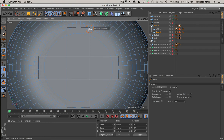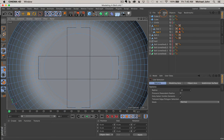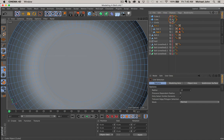So if it comes down to the fact that this just isn't going to work, or it's more frustrating than anything, then there's a different way to do this. It's not as accurate, but you essentially get what I'm trying to achieve here. So let's go ahead and undo this first cut, because this doesn't seem to want to cooperate, and I apologize. Let's go back to our live selection tool, and let's come back to our objects manager, and just minimize these cubes off the screen.